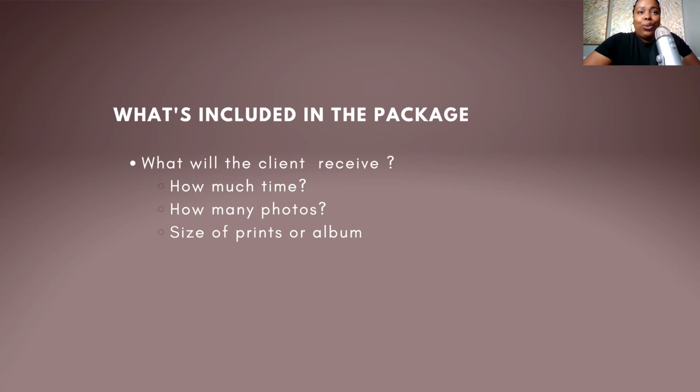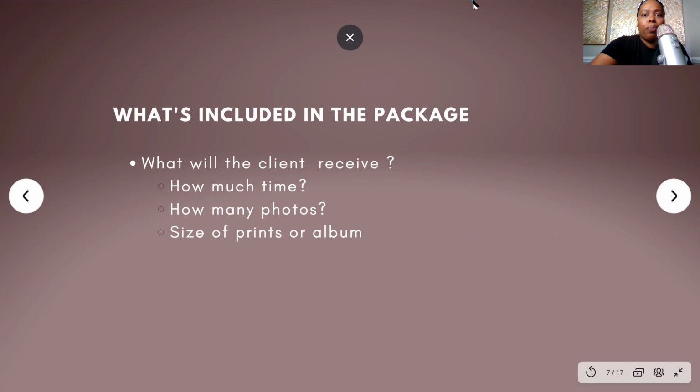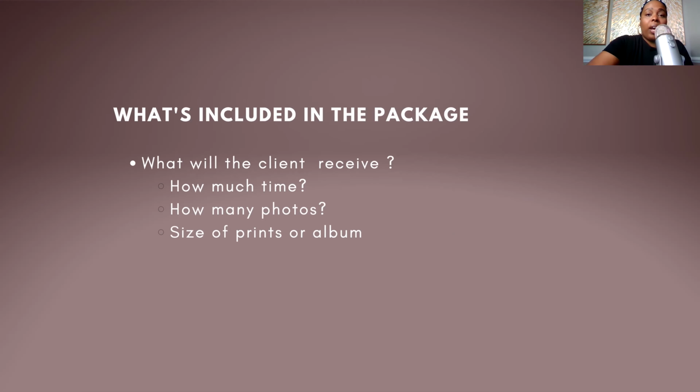You have to include the package. These seem basic, guys, but I want to make sure you understand. You got to include what's actually in the package. When I used to use my other booking system before I started using HoneyBook, I noticed that the contract didn't necessarily include what the package includes, so I had to manually put it in there. And I really do think it's important to make sure that you have all of that information in the contract, not just on the invoice. It has to be in the contract as well.